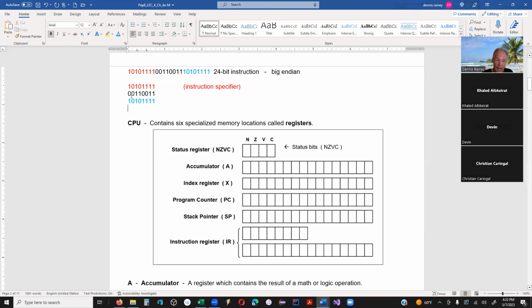Okay. And so when it fetches an instruction into the IR register, it looks at the instruction specifier. Now, if it's an Intel processor for a PC, this wouldn't be enough, would it? Because that would only be 256 instructions.